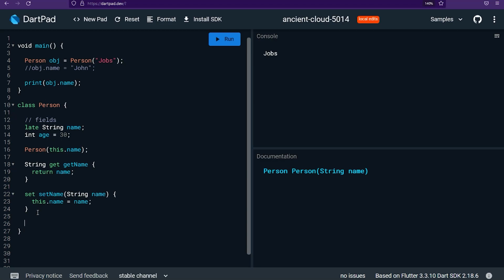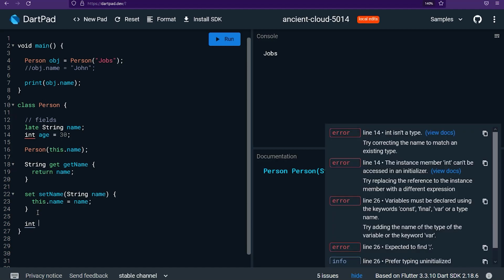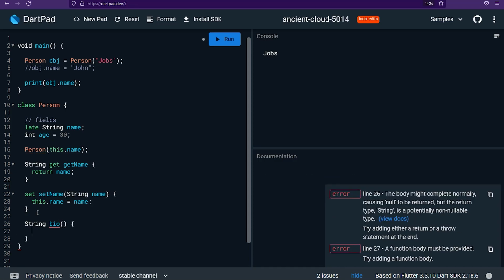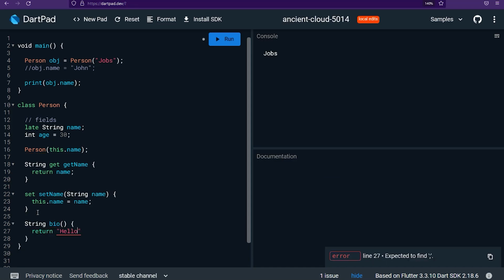Like let's say we have a function whose return type will be string and bio, to return the bio of this person, and this is going to return the hello my name is name, which is the name, and simply will say I am age years old. So that's what this bio function is going to do.